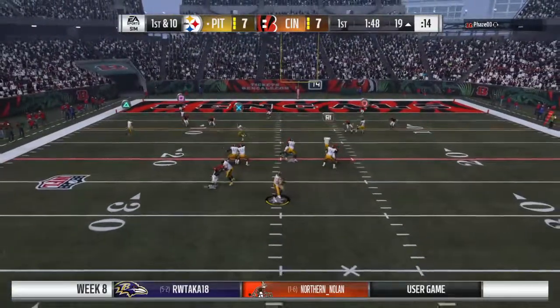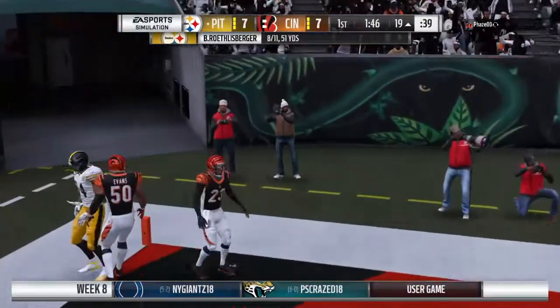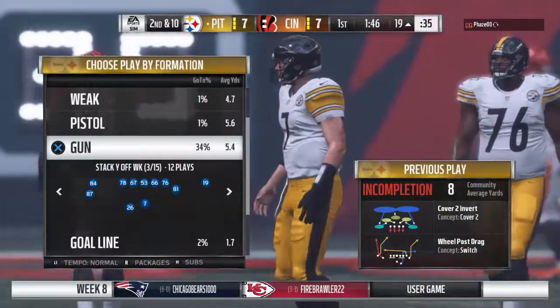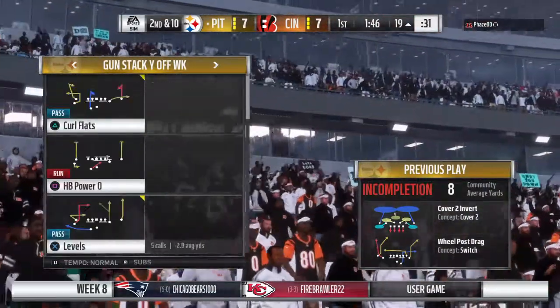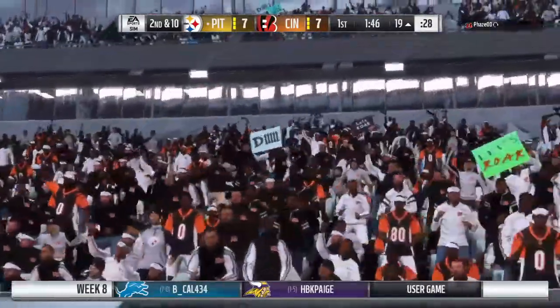From the red zone now, here's Roethlisberger on first down. And he overshot him there. It's out of bounds, incomplete. And that's one he's got to be happy to have back. There wasn't a hole open in the zone. You'd have to think on early downs like that first down there, need to be a little bit more careful. Yeah, fortunately for him, got a couple more downs to play with.